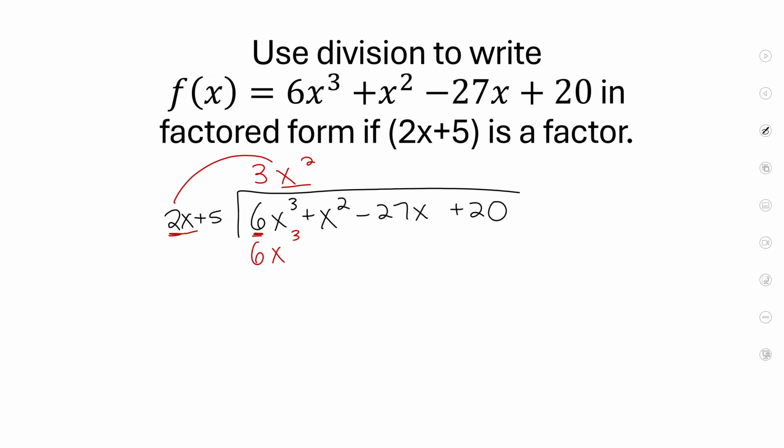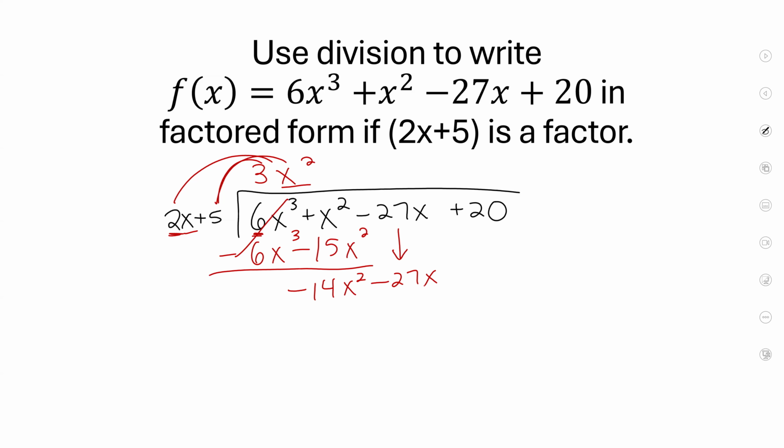All right, I'm going to call on you again. 5 times 3 is what? 15, and then I have an x squared. Henry, what do I do after this step? Exactly. Subtract them, or we call it changing the sign. So that cancels out. I'm left with -14x squared. We're going to bring this next one down.